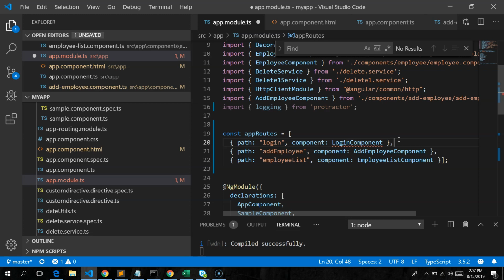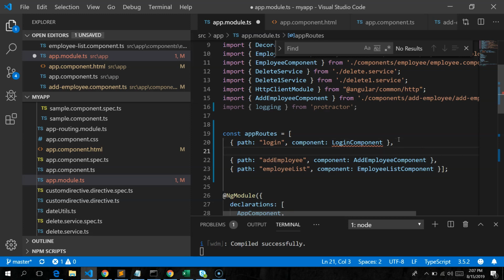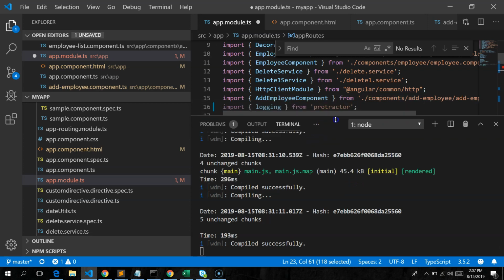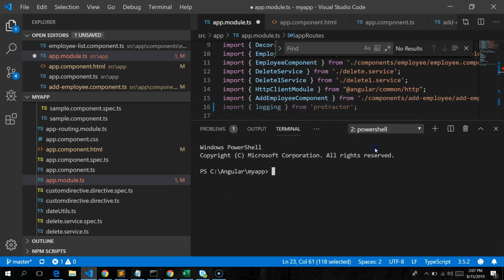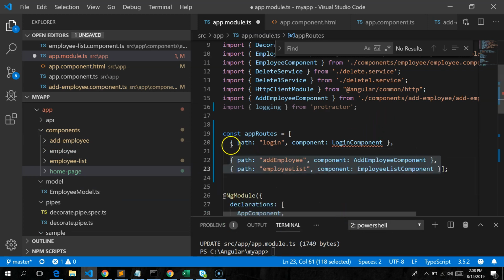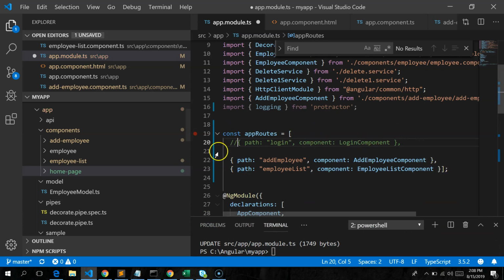So what I need to do is I want to add a container page which hosts these two buttons. Okay. So let me have it as a home page, and I will put these two buttons inside that. Let us see how we can do that. Let me first create a home page. It should be under components. Okay, I have added a home page now, and I want to make this home page as a container page for these two components.